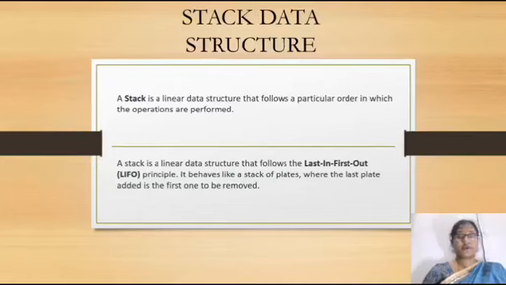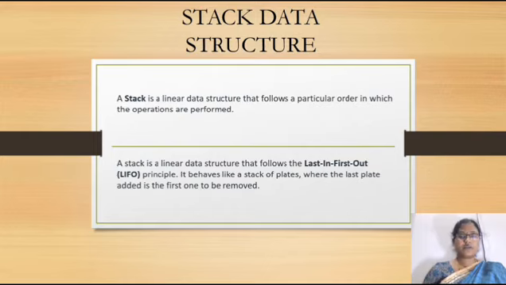Today we are going to learn the stack data structure. A stack is a linear data structure that follows a particular order in which the operations are performed. It is a data structure that follows the last in first out principle. It behaves like a stack of plates where the last plate added is the first one to be removed.